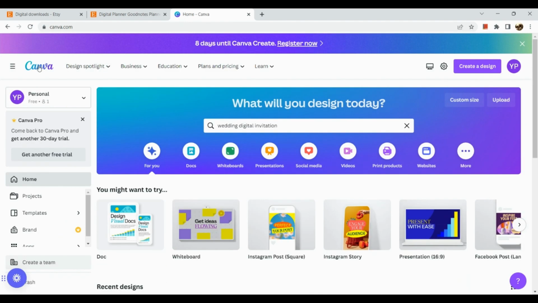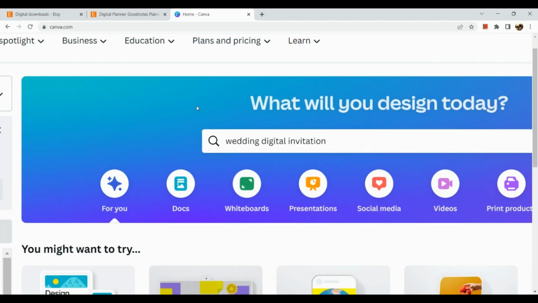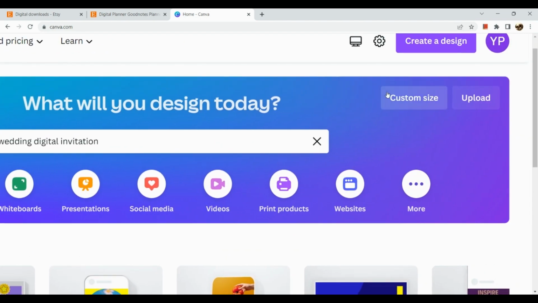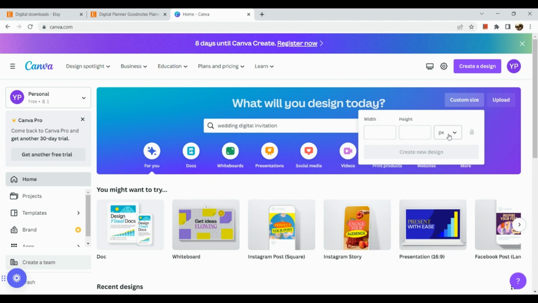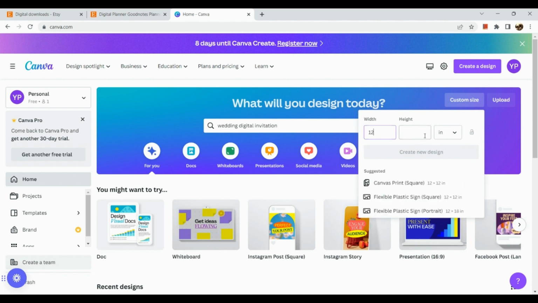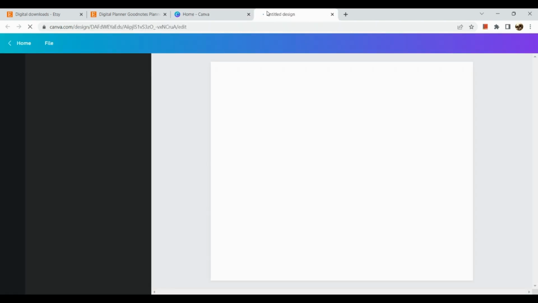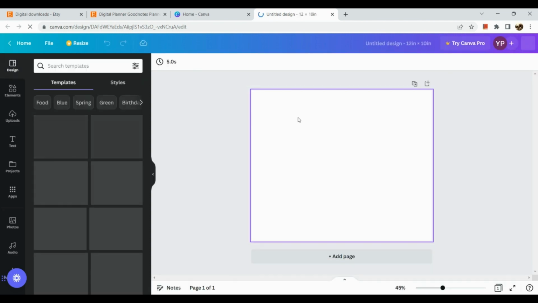So how do we start from scratch? Let's go to our Canva dashboard again. Here, let's customize the size of our page. I will be using inches, and that would be 12 by 10 inches. Once done, click enter, and it will route us to a blank page.